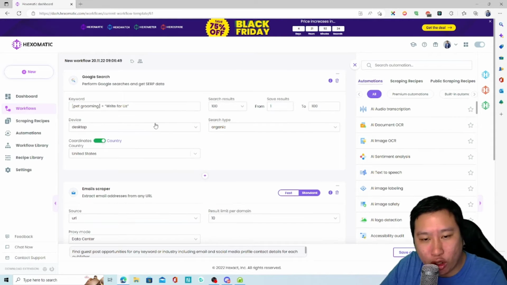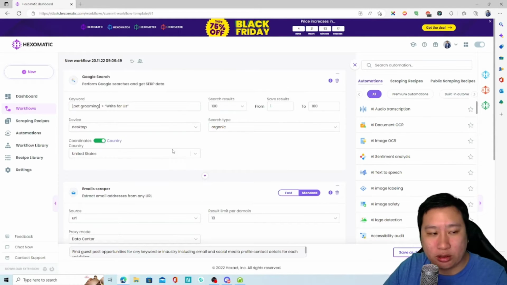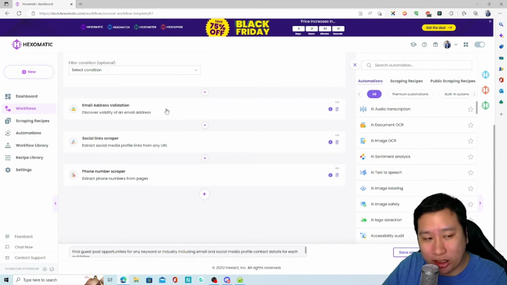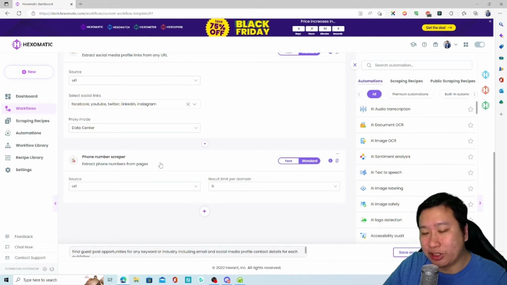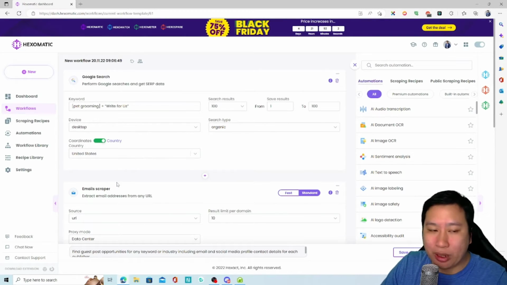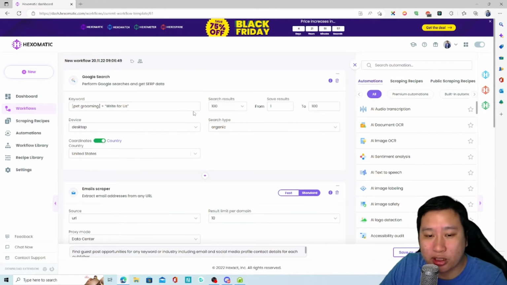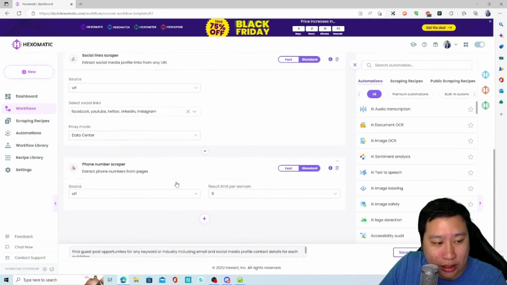It's actually all pre-built automations, and they just put them all together into one single workflow, right? So it's then going to scrape the emails, and then validate the emails, then scrape their social media links and the phone numbers as well. So you can much better contact the website, the webmaster, or whoever handles the website. Okay, so then you can contact them.